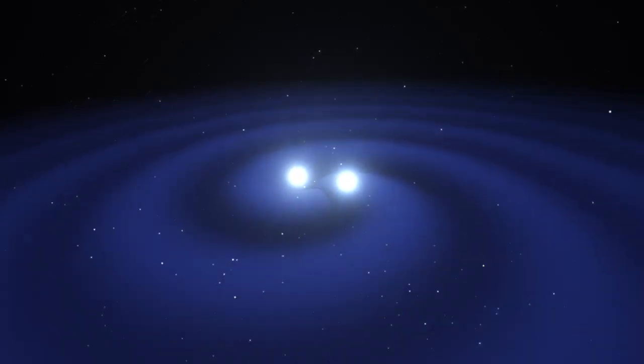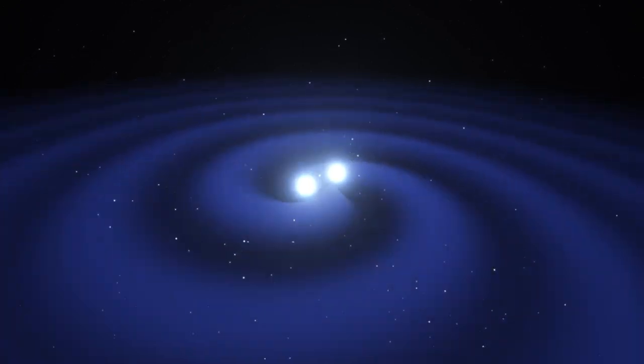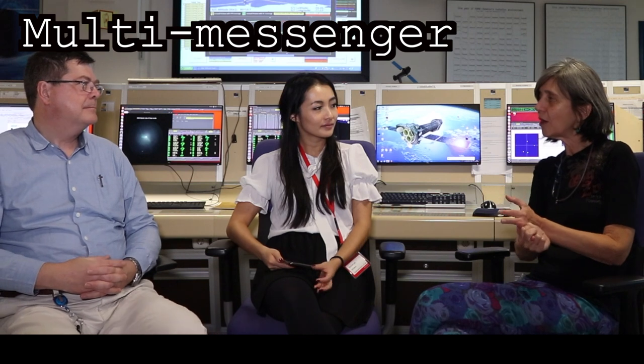Well, there are many, many examples, but I am sure it has not reached its peak, because, as I mentioned before, astronomy science has been evolving, and XMM-Newton has always been there. So there are gravitational waves, and XMM-Newton will observe them, and there is what we call multi-messenger astronomy, because it's not only electromagnetic radiation, so light, that is now telling us about the universe. It's also the gravitational waves, the sound, and it's also neutrinos.